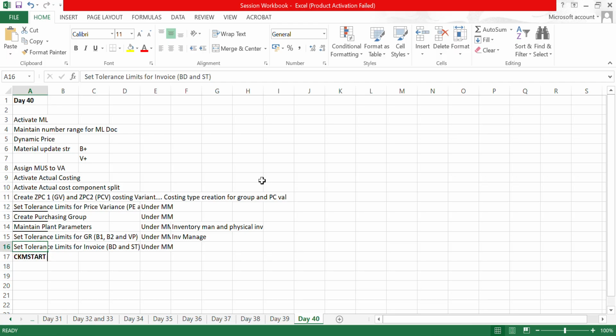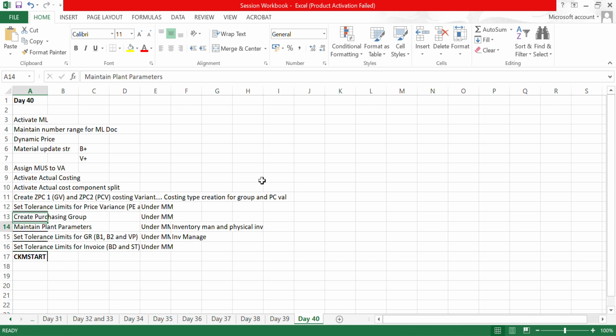All these steps, from maintaining the tolerance limits for the purchase order until maintaining the tolerance limits for the logistics invoice verification, are not the part of the controlling consultants, but they are the part of the material management or the procurement consultants, which they will be doing. But since we do not have separate consultants from material management, we have done this on our own.